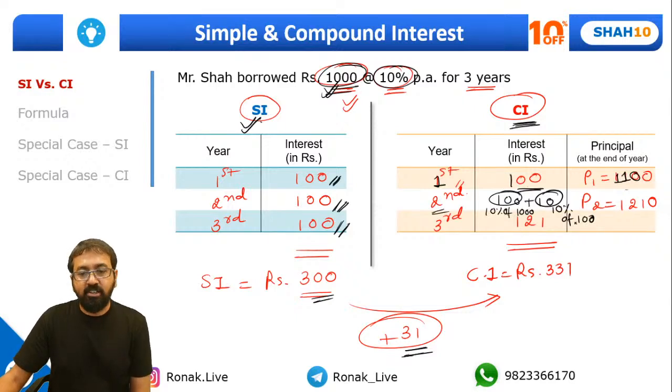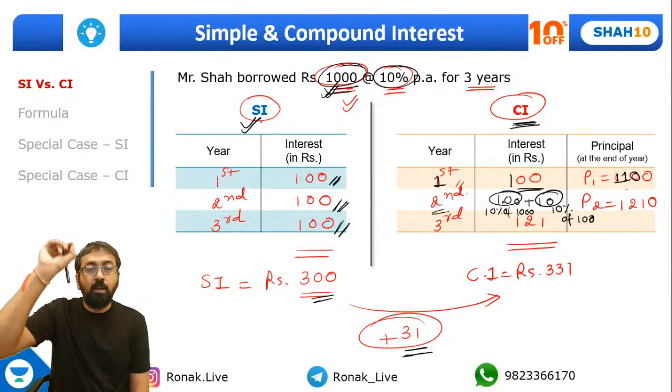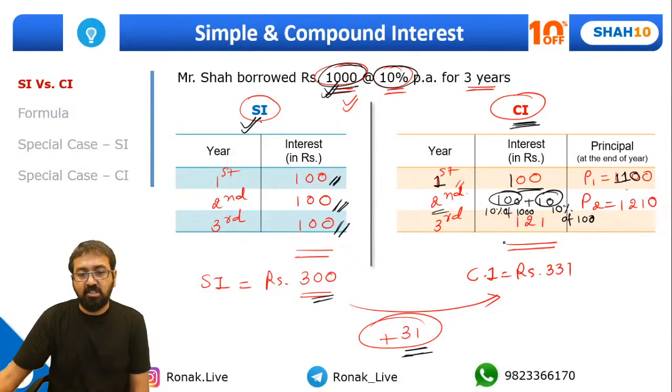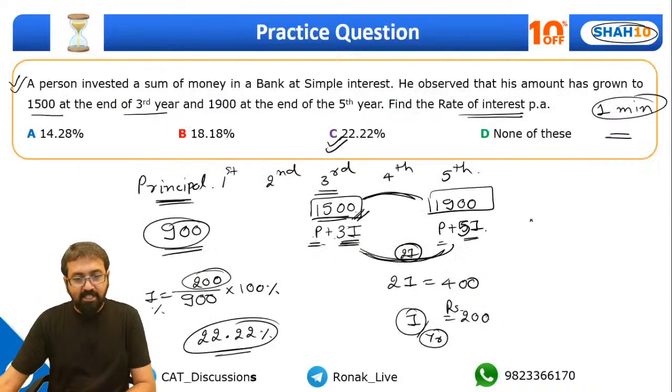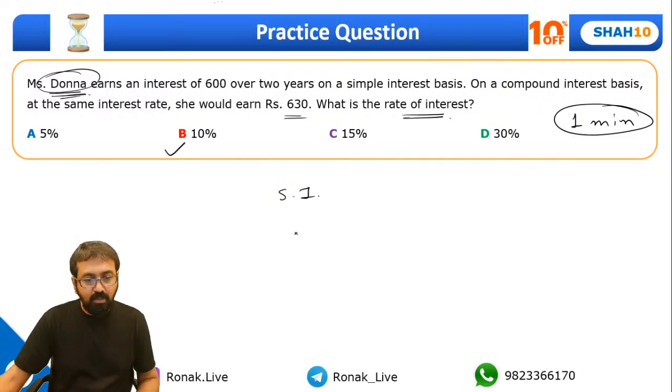Are you getting this point? See, this 110 is nothing but 100, that is 10% of the original principal, plus the 10 rupees, which is 10% on the first year's interest. First year interest was 100, so 10% of that is this one, correct? So guys, please understand. Let's look at this question now. I don't know what is the first year's interest, but then difference between SI and CI. Okay, first year, second year, total.